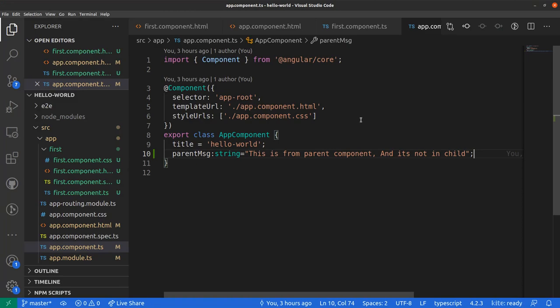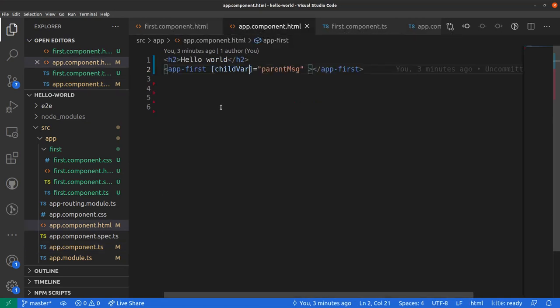So to do that, let's just review what we did while transferring data from the parent component to the child component. So the crux lies here. When we were calling the child component with the HTML tag, we used this property binding. And with the help of this property binding, we were able to transfer the parent message variable to the property, which was actually a variable in the class of the child component.